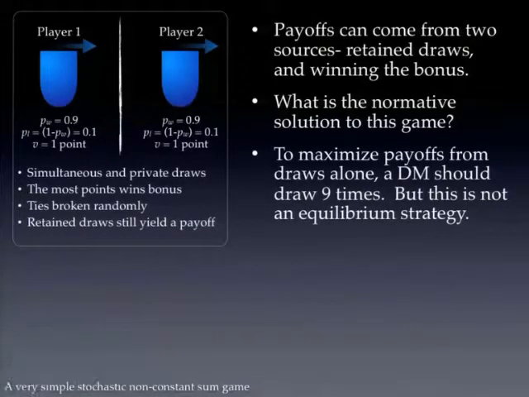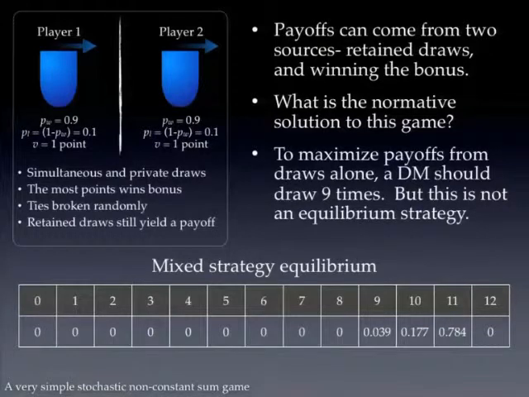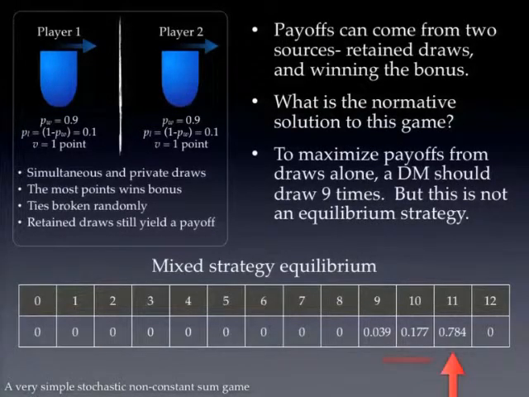In this context, decision makers are trying to get payoffs from two different sources. To maximize payoffs intuitively, we know that in the individual case, drawing nine maximizes expected value. Imagine we make a gentleman's agreement. Dan and I agree: you draw nine, I'll draw nine. We'll both maximize our relative payoffs. If one happens to win, he gets the bonus. Do you think that's stable? Think like a game theoretician. If I know he's going to play nine, what should I do? I can give myself an edge. I can beat him about 8 to 10% of the time by playing 10, one more. In this context with dual payoff, this is the mixed strategy equilibrium. There is no pure strategy equilibrium. Players should aim for nine about 4% of the time, for 10 about 17-18% of the time, and the rest for 11. But notice what's going on: it shifted mass away from nine. This is excessive risk taking, drawing more often than you should, which lowers expected value.